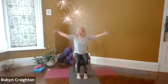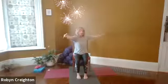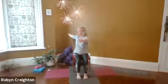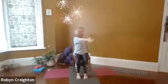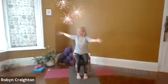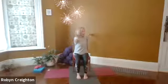Next time you breathe in and arms go wide, we're going to turn. You breathe out, doesn't matter which way you go, breathe in to come back to center, breathe out, turn the other way, breathe in, come back to center. Breathe out, turn, simply noticing how the spine wants to turn. Turning on an out breath and breathing in, coming back to center. One more to each side.